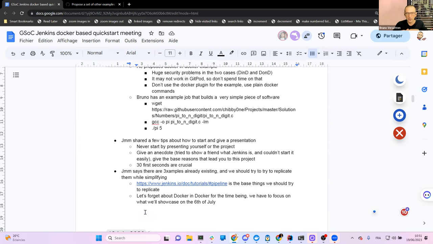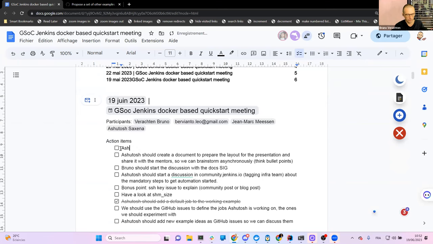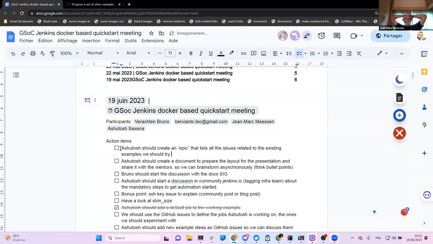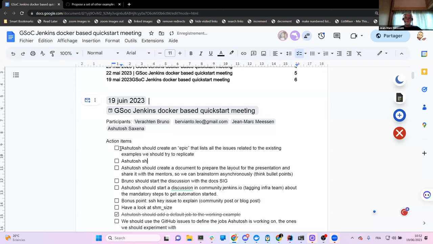Yeah, and then create a few issues saying, I'm trying to replicate this part of the documentation, then this part, and so on, and make pull requests that solve these issues. Was I clear enough? Yes, yes. Cool. So lots of work ahead. Yeah, but for me too. That would be okay. So let me put it in the action items. And the goal is the first release of the product on July 6th. So this is the goal, that we have a good thing so that we nearly complete it with the first person.